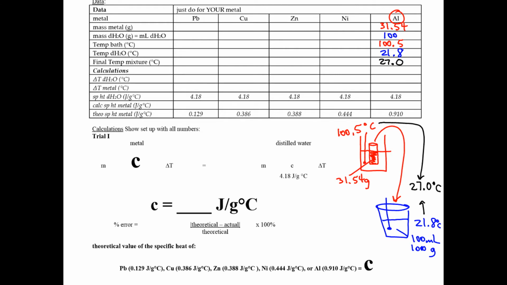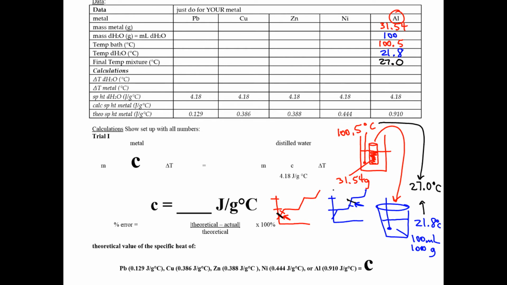So let's talk about the calculations of this lab. They're actually quite simple once you see the big picture. So the metal, which in my case was aluminum, has one of these drawings, and water also has one of these drawings. Now the temperatures are not going to be the same, for water's boiling point and freezing point are not going to be the same as the metal's, of course. But remember that the metal is a solid, so it's in this zone right here, zone 1. And the water is a liquid, so it's in zone 2. So the metal was hot, and then it got colder. The final temperature, I'll put in black right here. And the water was cold, and then got warmer. So the final temperature in black is right there.